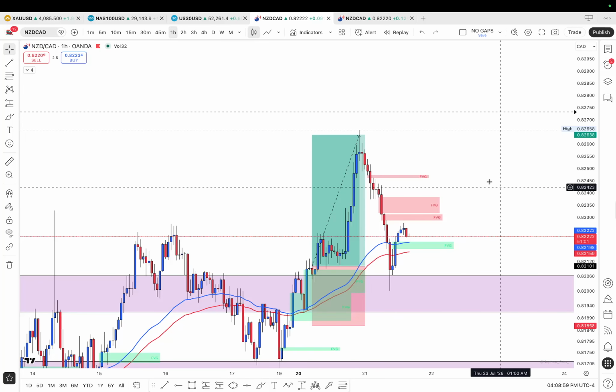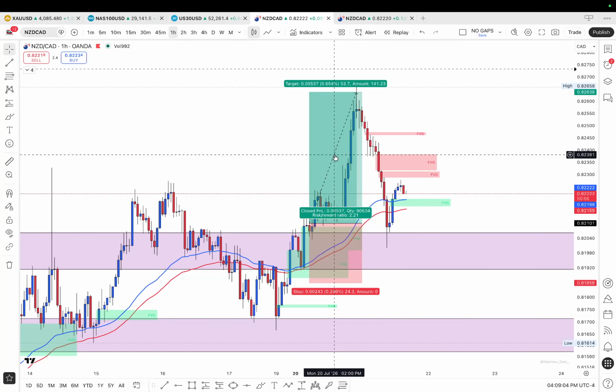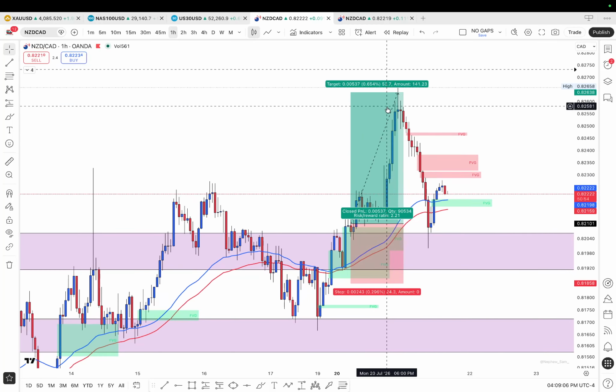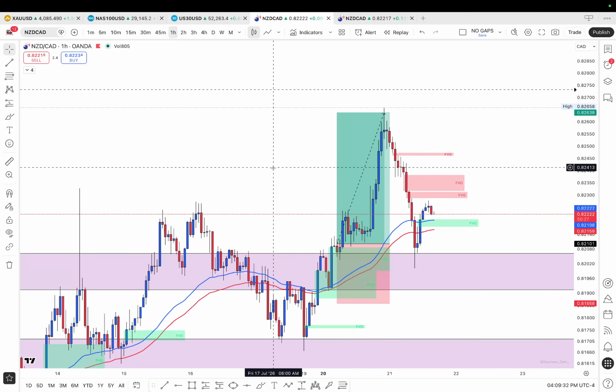Okay, so let's get into it. So we're looking at NZDCAD, right? This is the trade that I was showing you guys on the short. This is the trade I was talking about last night. This is a trade that I took, and towards the end of this video, I'm going to show you another setup that I'm looking to take immediately between the end of this market close and the opening of the next one. It might go right away, if not, between the opening and tomorrow morning. So stay tuned for that.